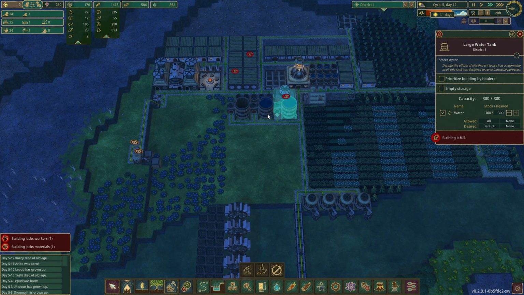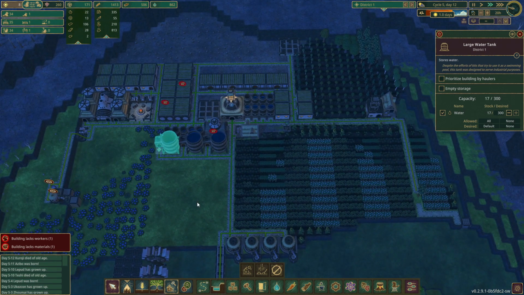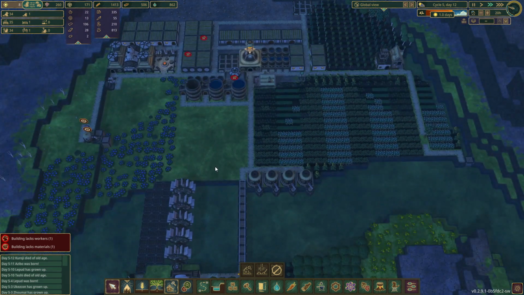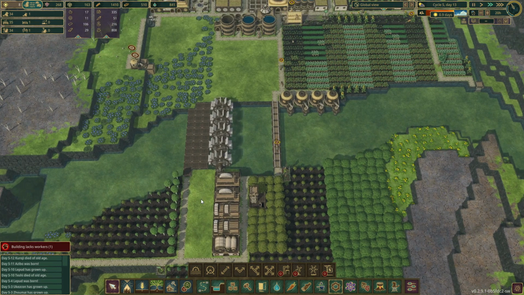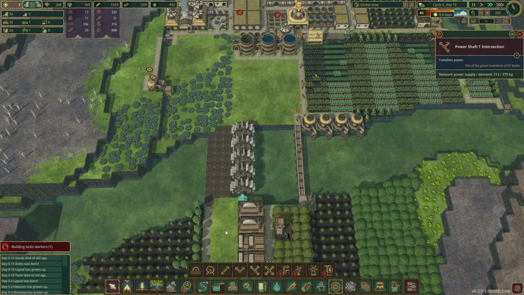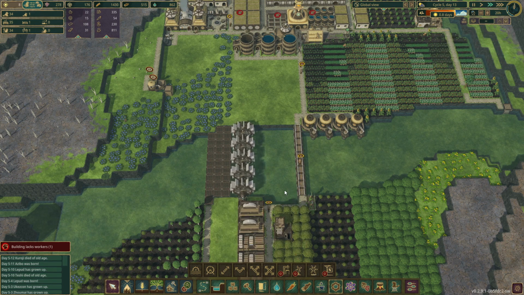This one's full. This one's almost full. And this one's got just a tiny bit. None of these little guys are full. But that's okay. We've got over 800 water. Oh my God. Okay, I got distracted from the large windmill because I realized I didn't do that four-way intersection, but we will do that during the drought. We don't have enough gears to make even a single large windmill right now. It costs 20. We have enough paper to make 3, so we'll have to figure that out later.